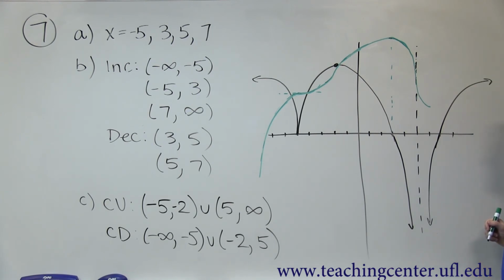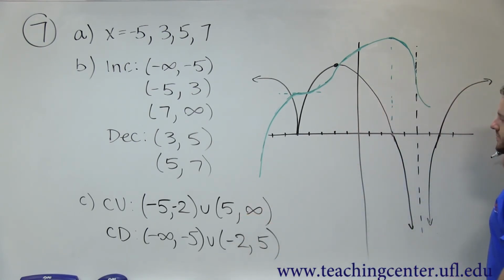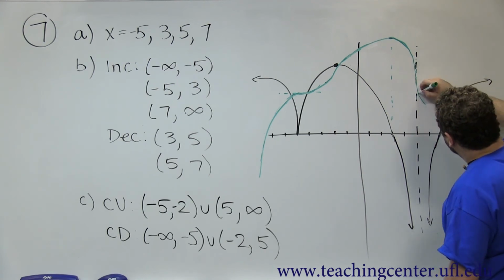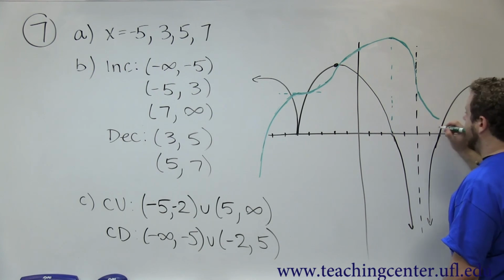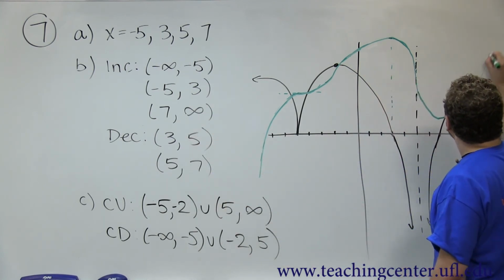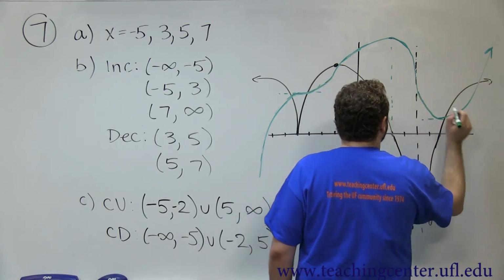So this last interval, we're concave up now for the rest of the graph. We're decreasing until we get to 7. So let me draw that like this. And at 7 to infinity, we then increase forever, and we're still concave up. So here was a horizontal tangent line.